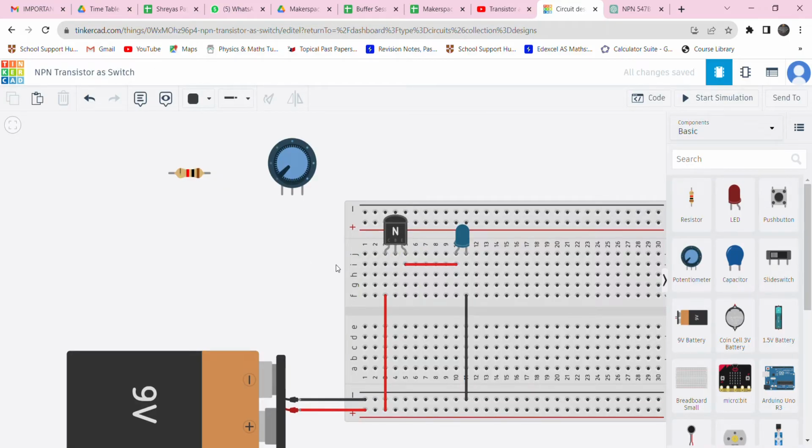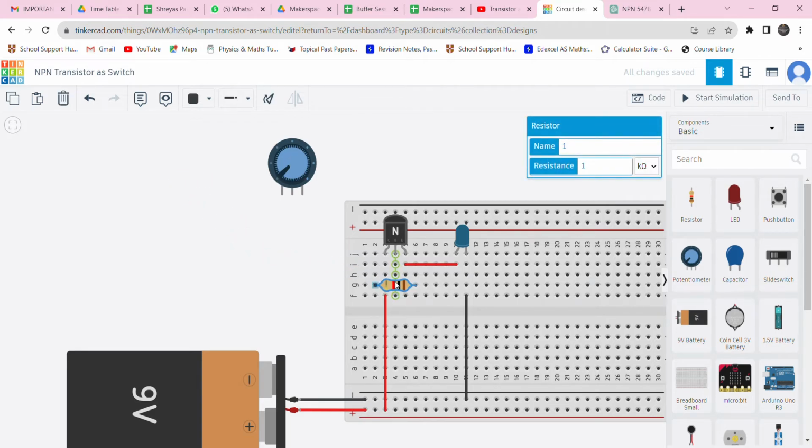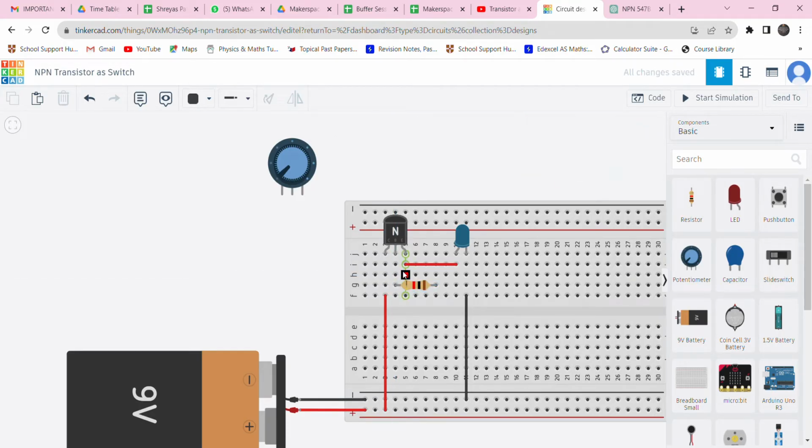So hope this part of the circuit is understood. So collector is connected to positive and emitter is connected through an LED to negative. So this is the simple circuit. Now let us connect the base. So I am taking a resistor. Now this entire line is base. So all the holes are connected. So I have just used a resistor.